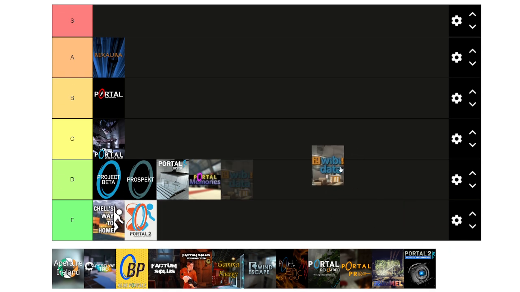Wibi data. Not many people know about Wibi data. I'm gonna put it C tier. Wibi data is really weird, and I might make a video on its history eventually. But it was a mod developed by a real company. I think it was called Wibi data as well. The company was called Wibi data, and they got Top Hat Waffle to make the maps for them. So as a result, the entire mod is a pretty average Portal 2 experience. Not Prelude, actually.